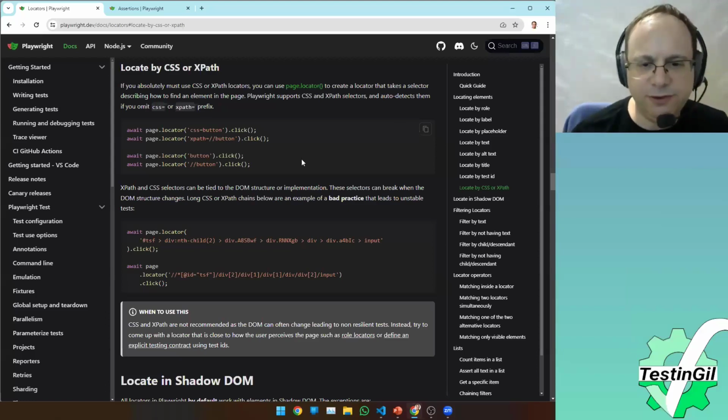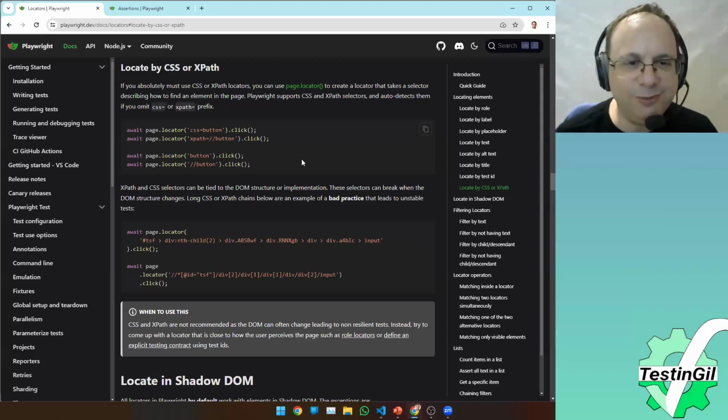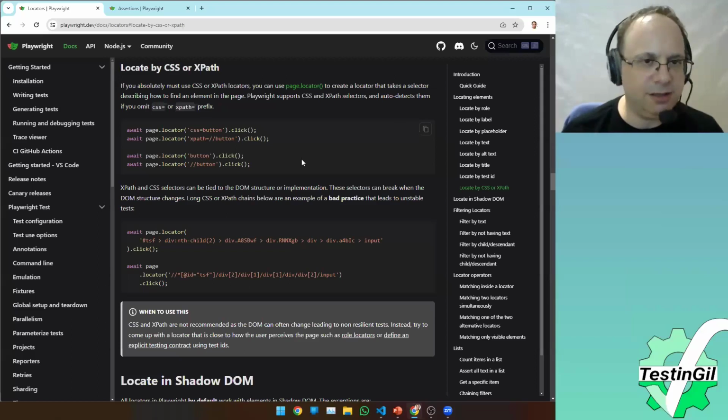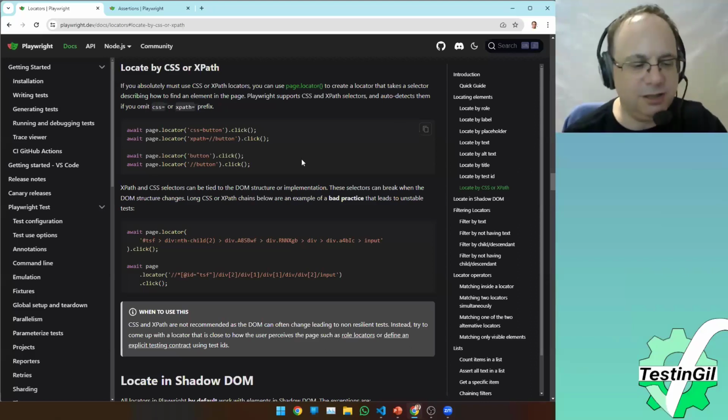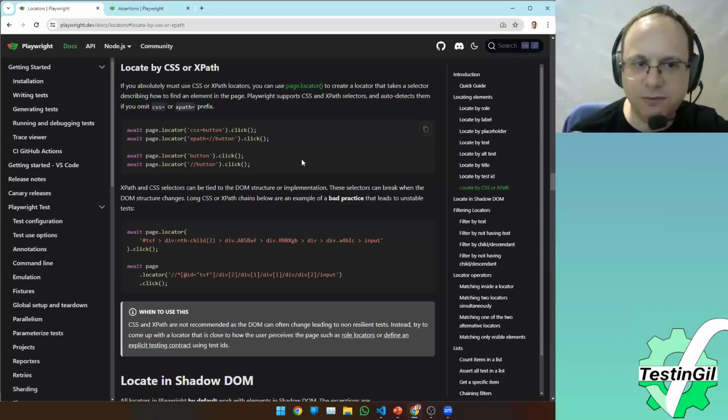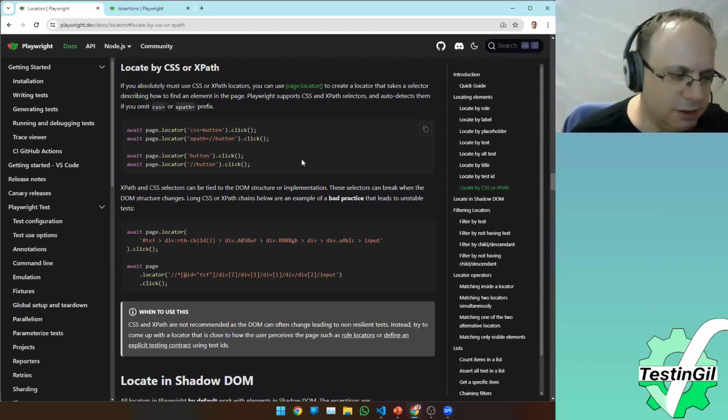The problem with XPath, of course, being really not readable, only writable, is that everything is text-based. Even when you're looking for a button with a name, it's string-based, so it's very easy to corrupt this string. So you have to be very careful, but also try to go usually by the roles.